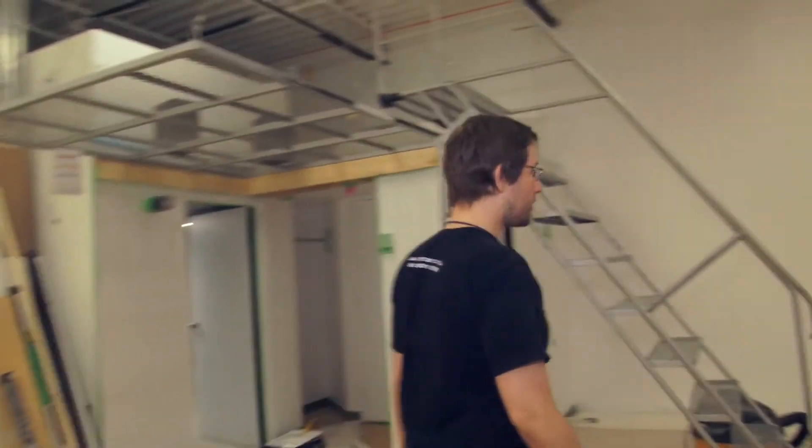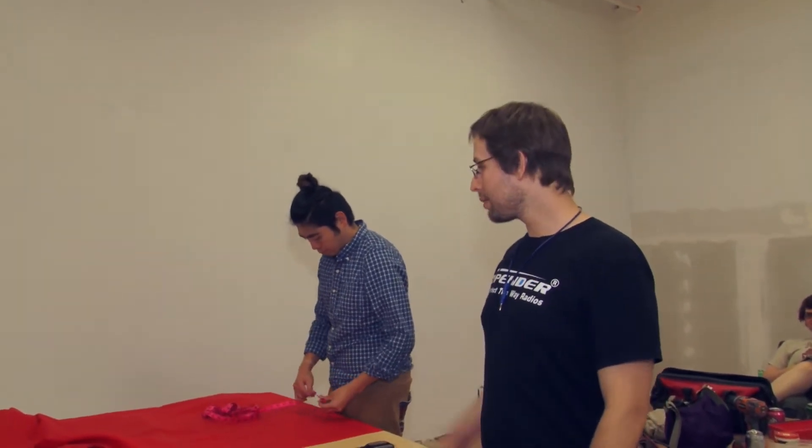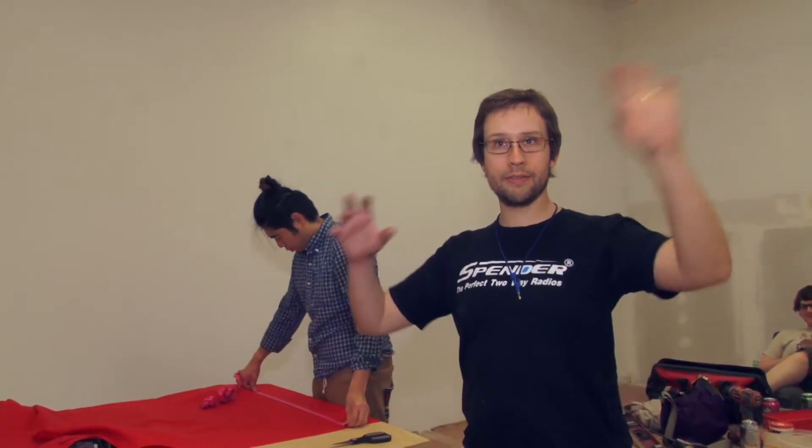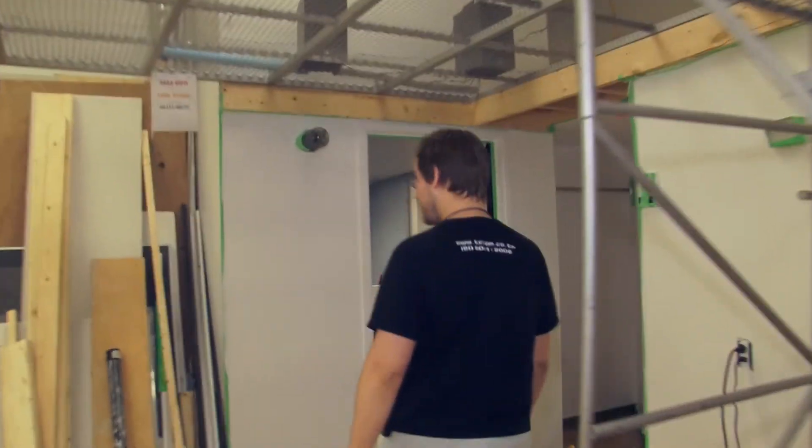I'll show you a little project that I'm doing over here — we're building some sound panels. We have a special surprise as to how they're all going to get arranged, and we'll show you once some of them are up on the wall. Basically we're making some two-by-two-foot acoustic panels to treat the various rooms, because a lot of these walls are big and the sound is echoey everywhere. I can take you out in the hallway and show you some of the finished ones.